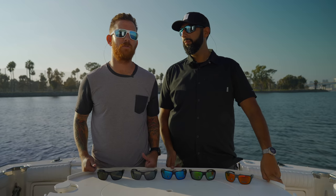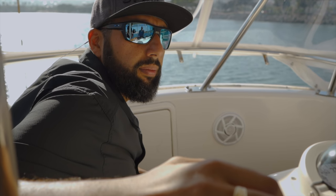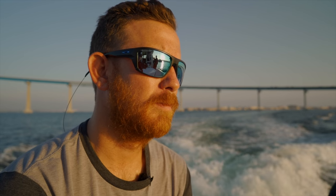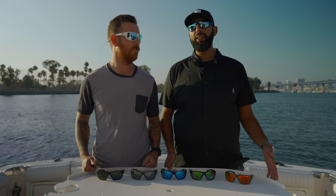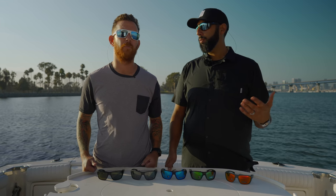It's designed to be used for fishing or boating offshore. Deepwater really helps penetrate that glare so you can see deeper. That's really what it's designed for, but it's kind of an overall nice lens to wear. In San Diego, you're near water and it's sunny a lot of the time, so you could wear it more than just on the water.